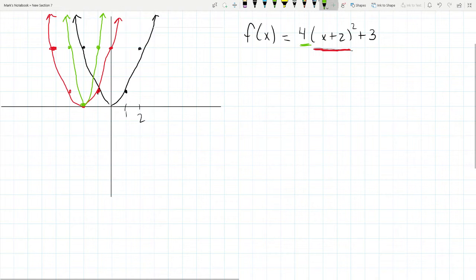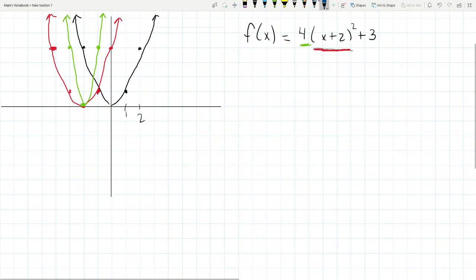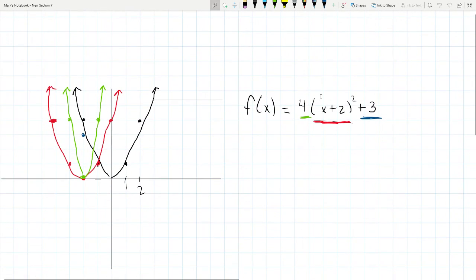And then finally, we're going to take care of any addition or subtraction. So we'll deal with that plus 3. And using your function transformation sheet, that's going to give us a shift upwards of 3. So 1, 2, 3. Scroll up here a little bit. Plus 1, 2, 3. Plus 1, 2, 3. So our final graph is going to look a little something like this.